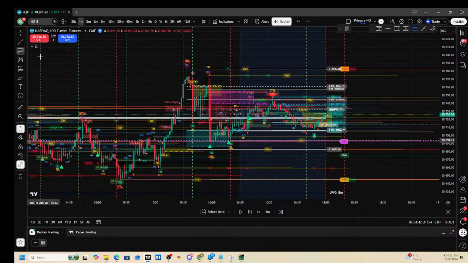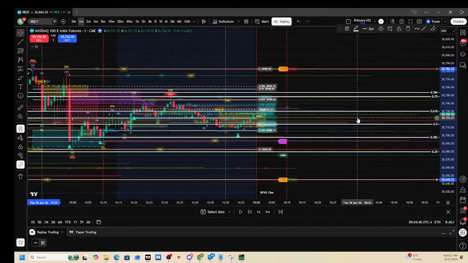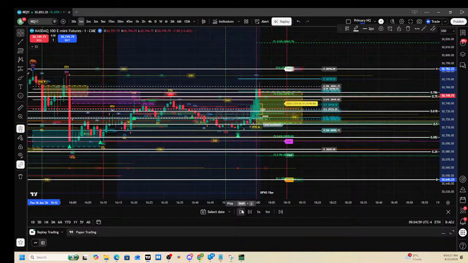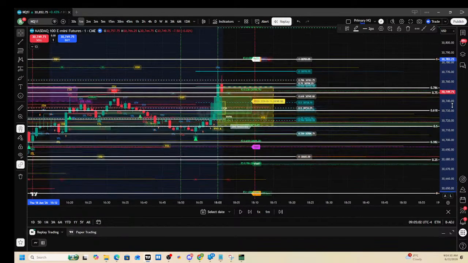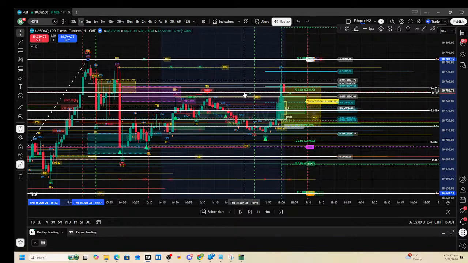As a matter of fact, no, I can't do that because that won't work through the day. I need to fix fib 3, whatever. All right, so we're roughly at just above equilibrium, slight premium. And the first thing we do is we gap up. We gap up, take liquidity, relative equal highs.